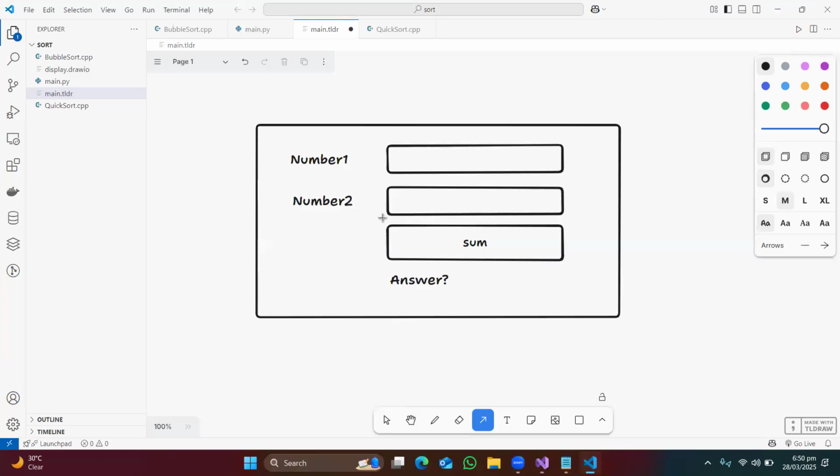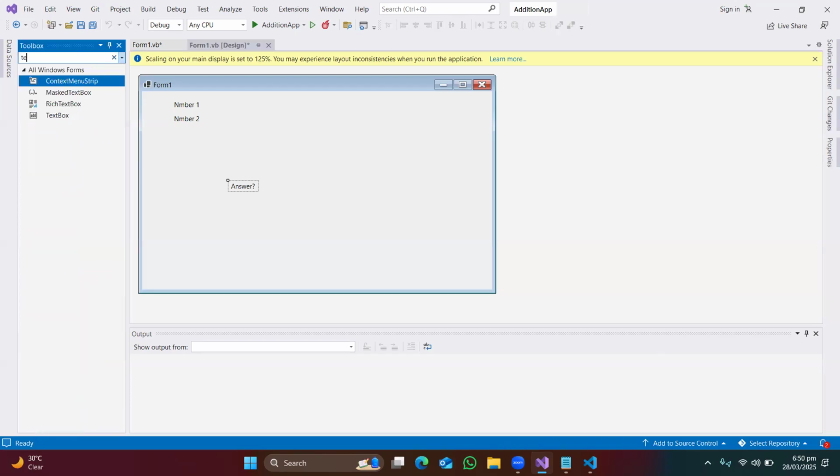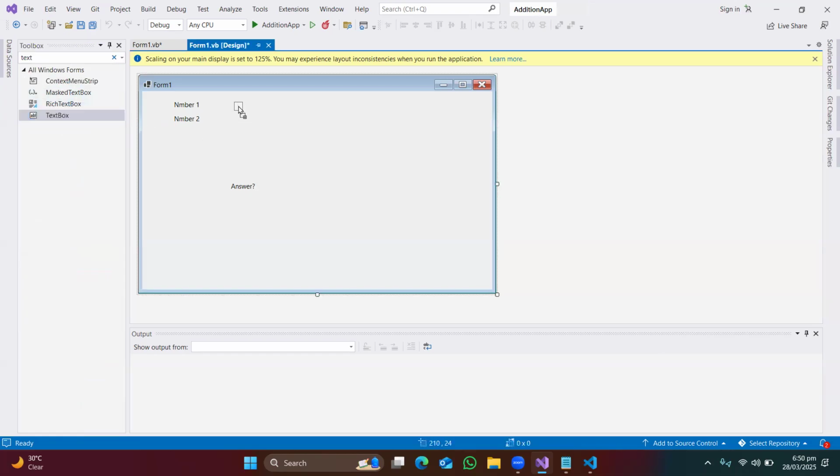From our designing which we did, we saw that we have two text boxes over here. So of course, I'll come here and add a text box here and add another text box over here. I'm going to make sure the text boxes have a bit of a length. And then I'm going to add a button.